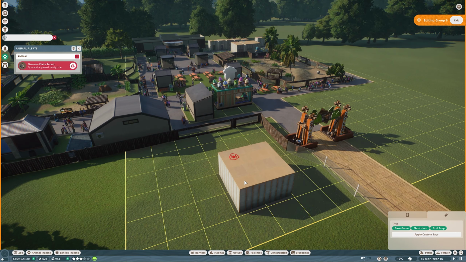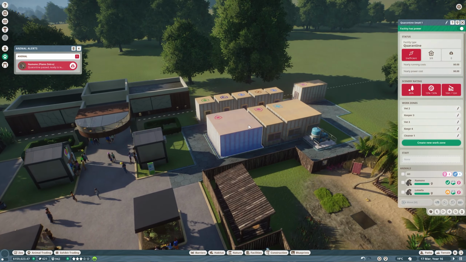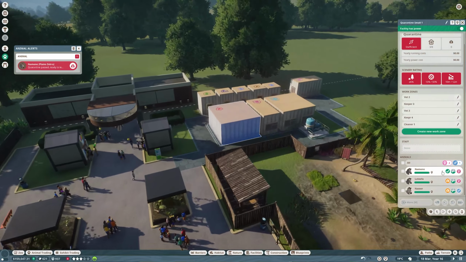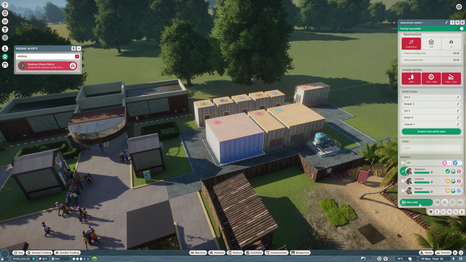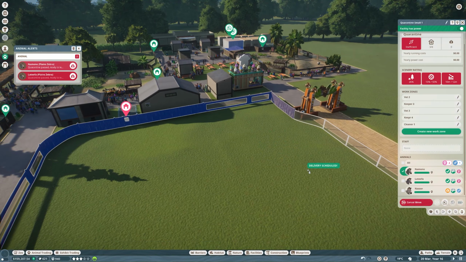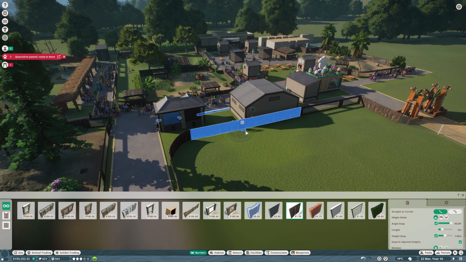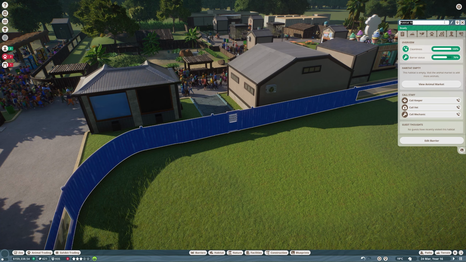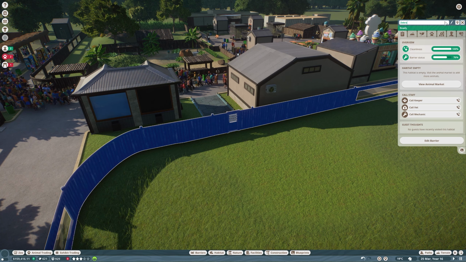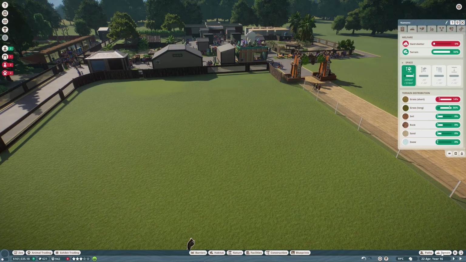Let's move you. Oh, not the box. The zebra, which is inside. This one. Move you into here. Rename that. Zebra. And see what these need. Good thing about zebras, they don't actually require too much.